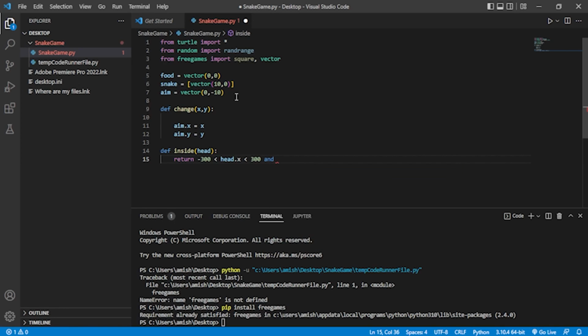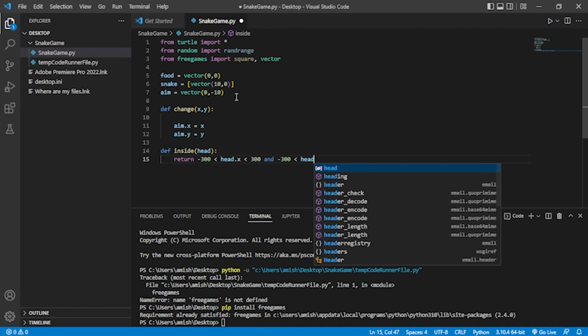Okay, so in the and condition, I have given the condition for the x, and now I will give the condition for the y. Similar for the y also, minus 300 to again 300.